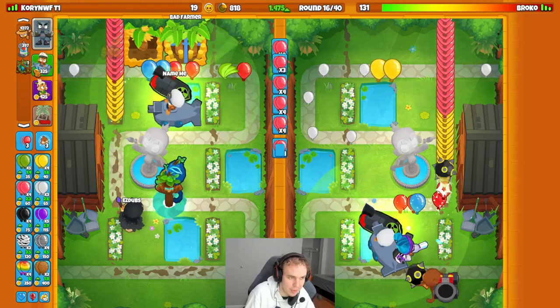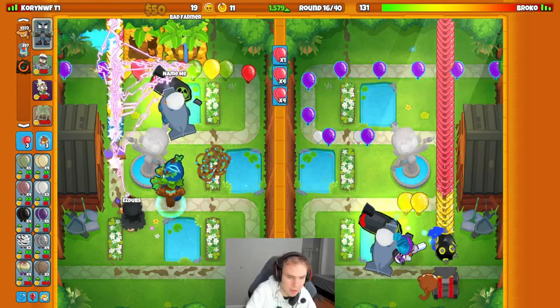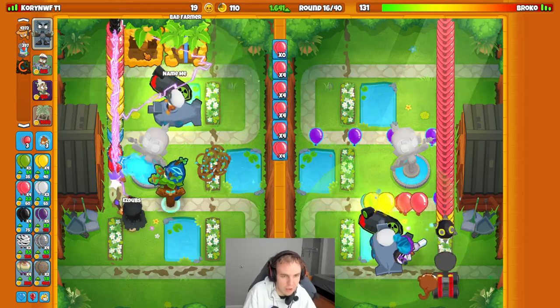So keep throwing down these brambles, that's important. Keep throwing down those brambles here. Keep this on strong here. We're vibing. I'm curious as to what their last tower is. They have dart sub, which is a decent combination, but their last tower is still up for grabs. We do not know what it is.